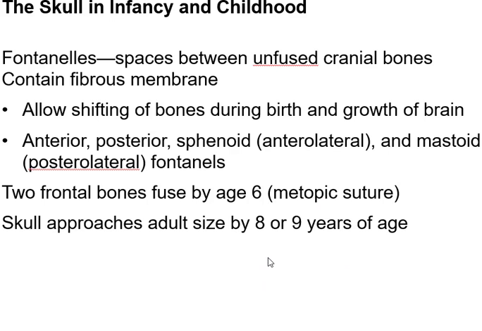Just a few things to think about when you're looking at a child's skull. Obviously, their skull has to grow. So you have fontanelles. There's usually one main fontanelle, the soft spot they call it, between the unfused cranial bones. And it's kind of interesting, if you look at a newborn baby, you can actually see the heartbeat sometimes. It lifts. It's very interesting. But because you have this space between the bones, you have room to grow.